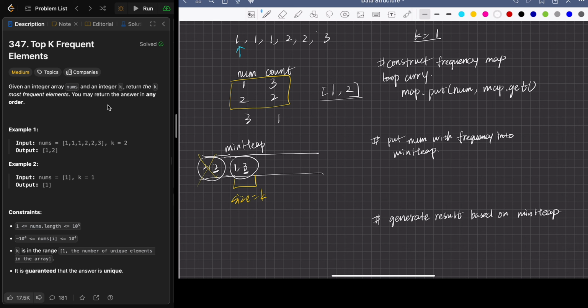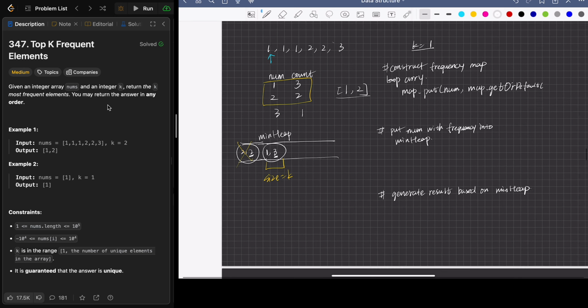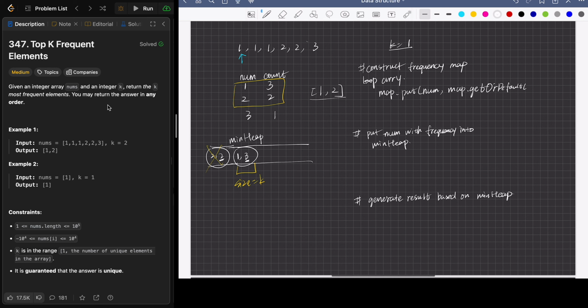If it doesn't have that value, we can just make it 0 at first, right? So we get the number. If it doesn't have it, we make it 0 and then add 1 and put it back into the map. This is how we construct the frequency map. The frequency map will be initialized at first.